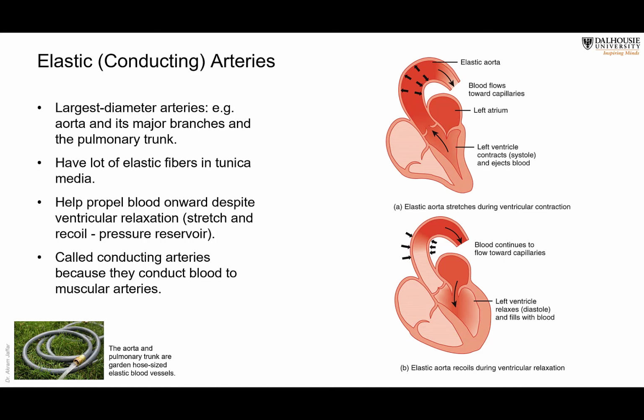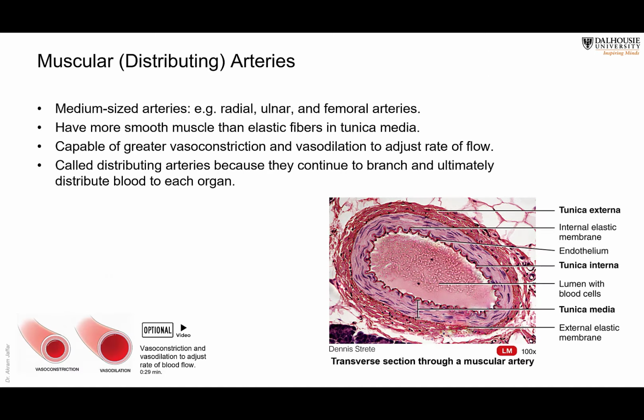The blood, when it's compressed, cannot return back because there is a valve here, like the aortic valve or the pulmonary valve, these semilunar valves. So it will push them closed in front of it, so it cannot return, and so it has only one way to be distributed, either into the body or to go into the lung if it was the pulmonary trunk. So these are the conducting arteries. They conduct the blood to the muscular arteries, the second category of arteries.